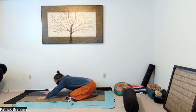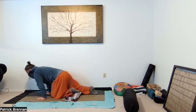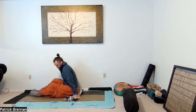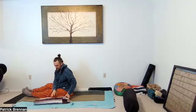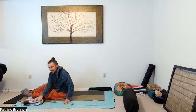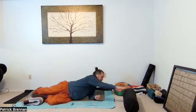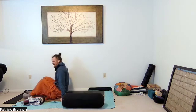And we'll pull ourselves forward. Tabletop, extend our legs straight out in front of us. Our blanket prop, let's fold that into a block-like shape. So we'll have a couple of choices here. We're going to end up in a supported bridge. If you're using a pillow and you feel like having a little bit more consistent density will be better, you can use that blanket. If not, we can use a bolster or pillow for a little bit more height.